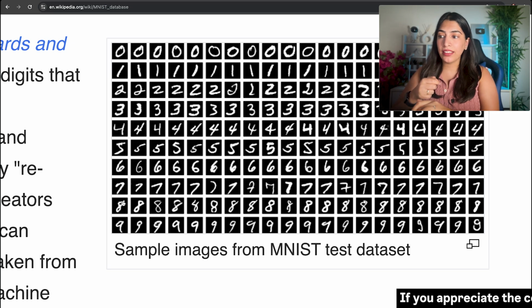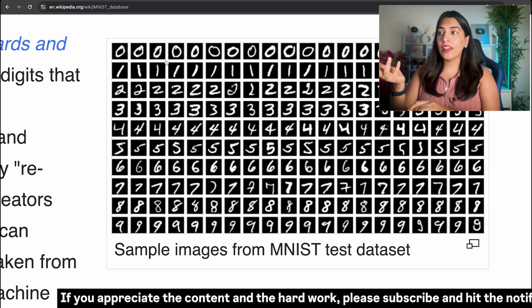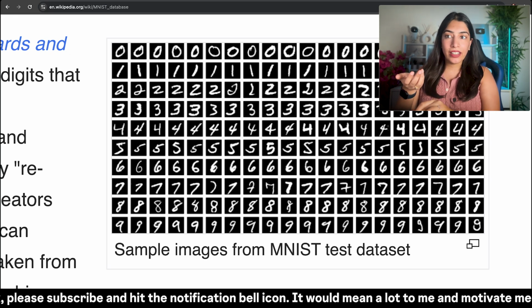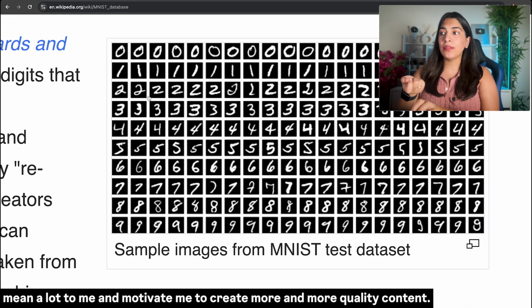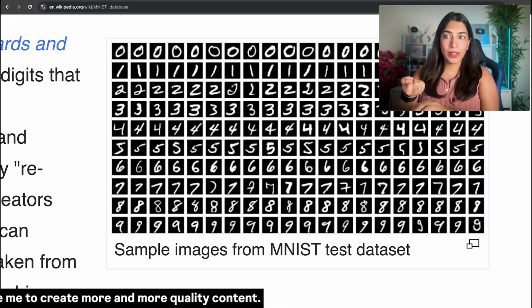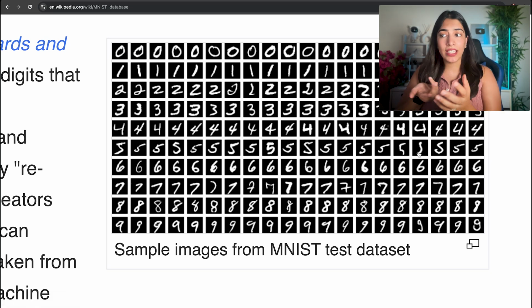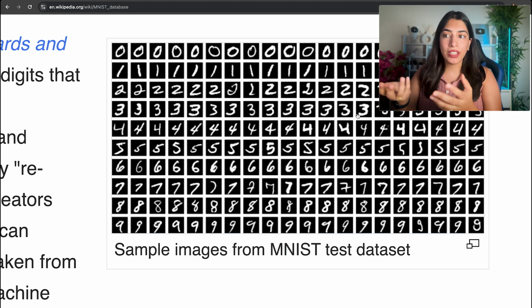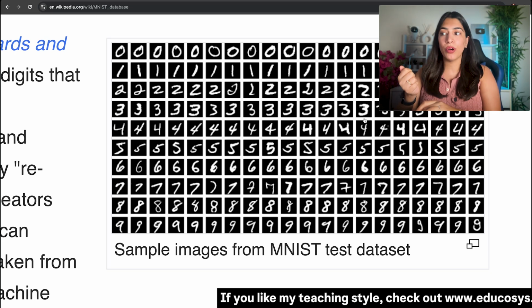Sometimes 8 is written in two circles very properly. Sometimes it might be slanted. Just like 1 might be straight, or sometimes it might be slanted, or it might have this thing and a horizontal line at the bottom as well, right? 2 might sometimes be like this, sometimes it might have a circle in between. Similarly, 5 sometimes becomes completely curved, it starts looking like S sometimes, right? Some people write it very properly with a straight line and then a curve. Similarly, 4 can be written in so many ways. Sometimes 3 might end up looking like there's a circle at the bottom, right?